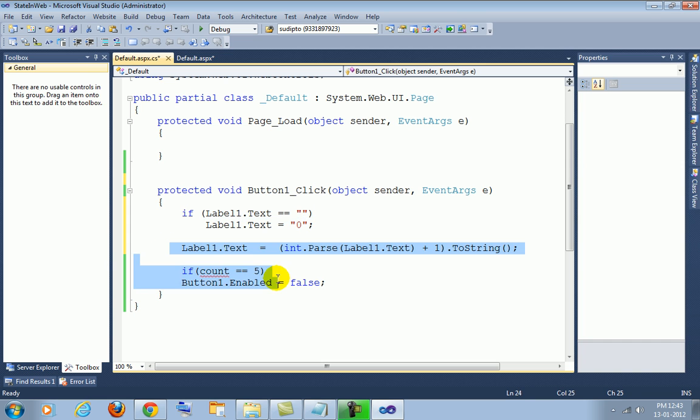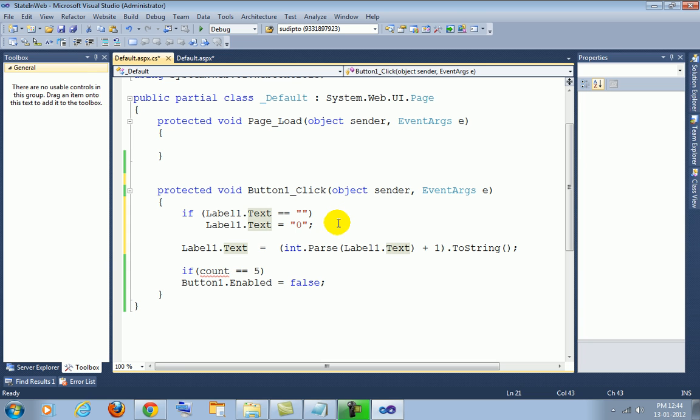And then in the next code line, what it does is that it inspects the current value of the label, rather the previous value of the label. Now this value of the label is actually signifying the number of clicks. I hope you are getting the point why I'm using a label. The label will be used to store the number of clicks, because the global variables are insufficient for storing the data. Therefore we are using a control to store the data.